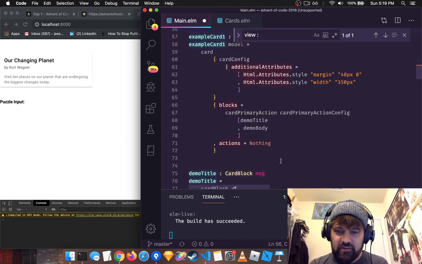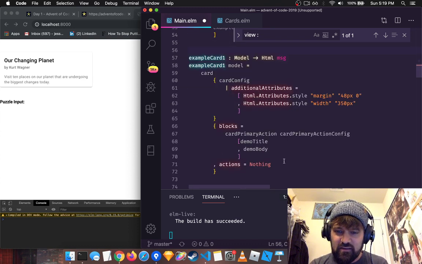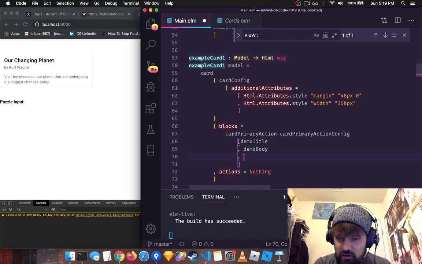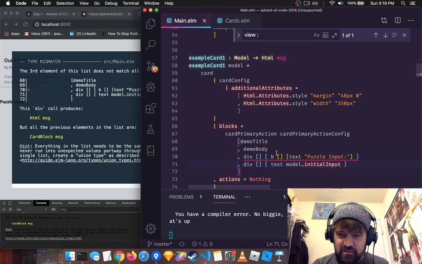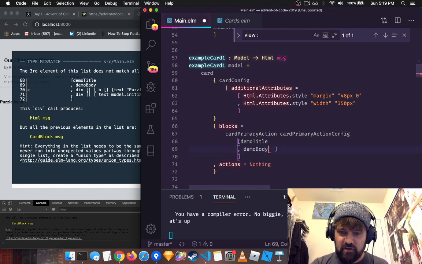From our model inside of our block, I think. Yeah, right here. We'll paste all our crazy stuff. So we have a list of HTML stuff, if you're not aware. And why is she mad? Why are you mad, bro? Oh, because it returns a card block? That's no bueno. What's wrong with the demo title? Talk to me about demo title.